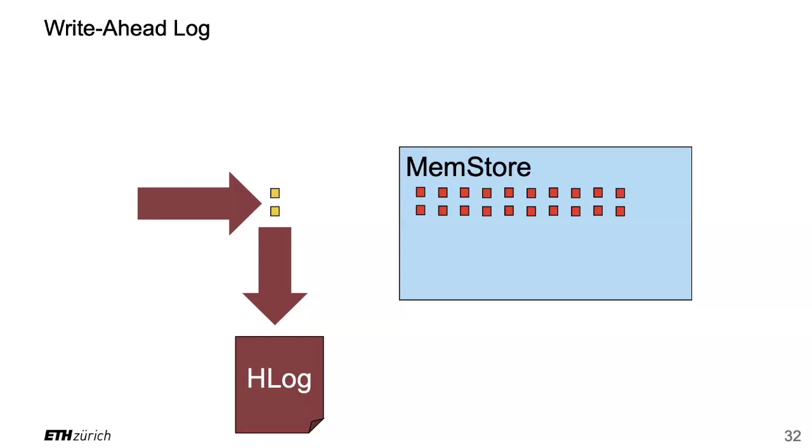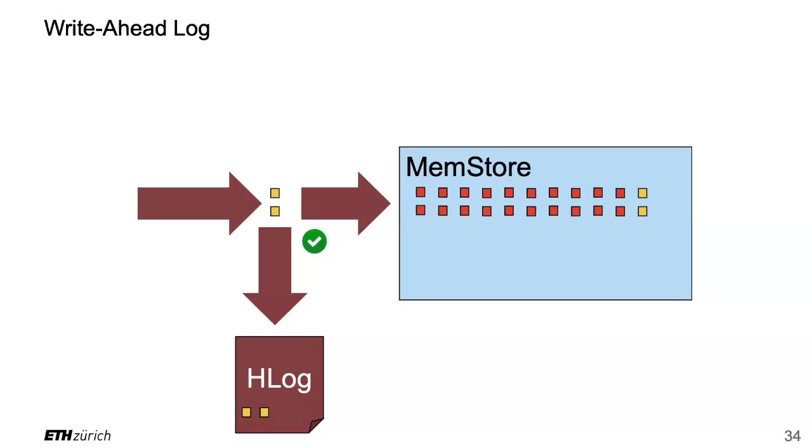And we know that appending in HDFS is fine. We can append without any problem. So this is why the HLog gets continuously appended with new transactions that arrive. And only after you have appended to the HLog are you allowed to write to the memory store. So now if it crashes, that's okay because we have the HLog, right? So of course, what happens if you want to recover from the crash is that you will need to go through the HLog and apply the changes. That might take a bit of time, but at least you didn't lose the data.